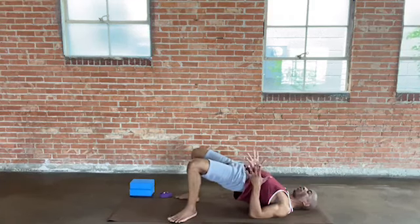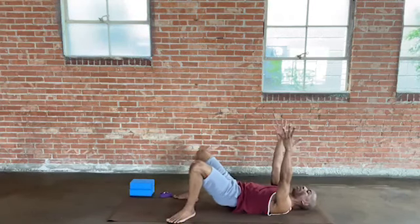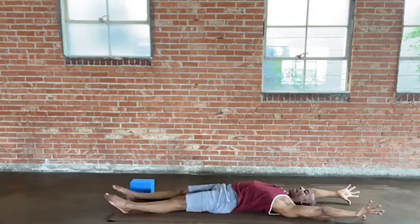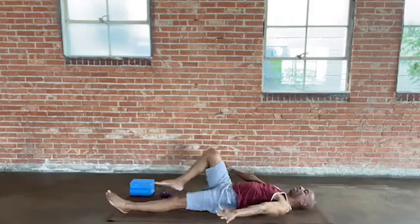Now wiggle your toes forward a little bit. Extend your arms straight up into the air, then roll your way back down to the mat. Let's take an extension here. Reach your arms behind you and extend the legs out in front of you, just to stretch. Breathe in to get a little longer. And as you exhale, let's bring the knees into chest.